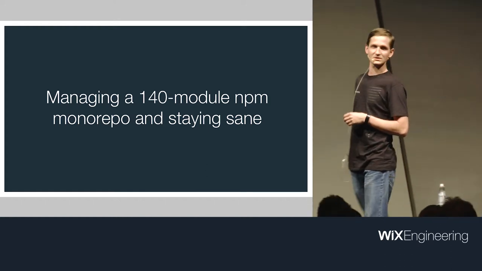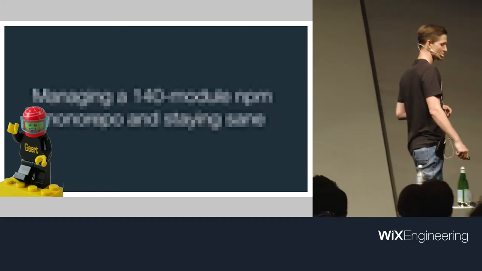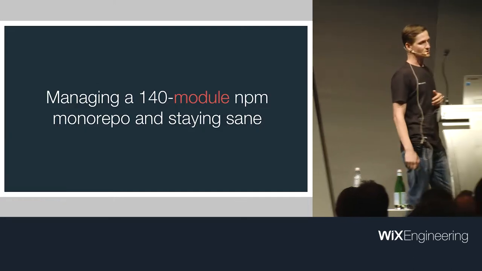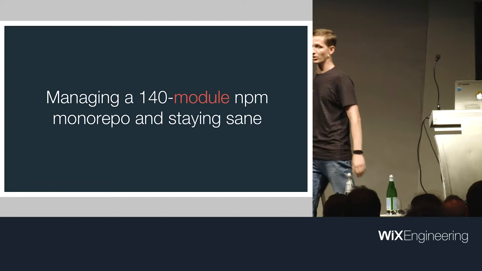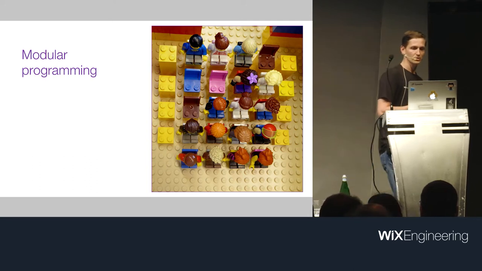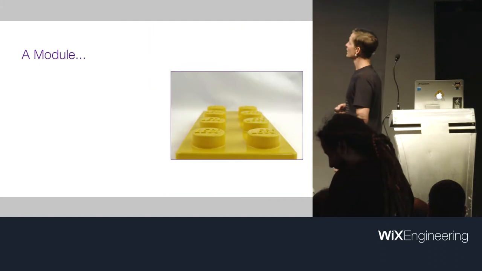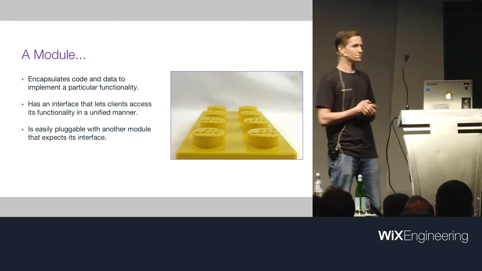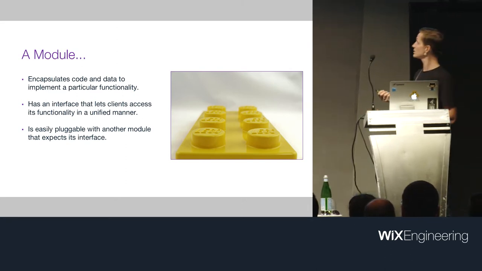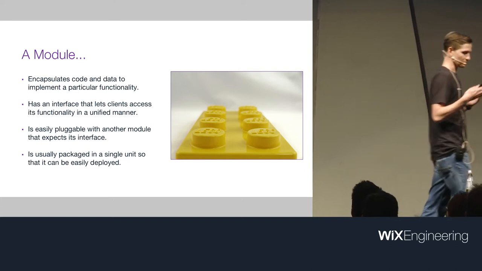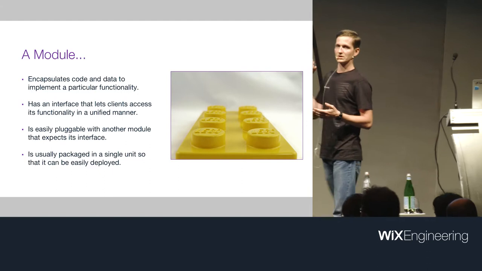Today's talk has a lot of words and numbers, so I'll go step by step and decompose it. The first piece of the talk title is 'module' — modular programming — which is a software design technique that emphasizes separating the functionality of a program into independent and interchangeable pieces. A module encapsulates code and data, has a clear interface, is easily pluggable and replaceable with another module with the same interface, and is usually packaged in a single unit. All of us consume and produce modules, whether it's npm, Maven, or microservices.